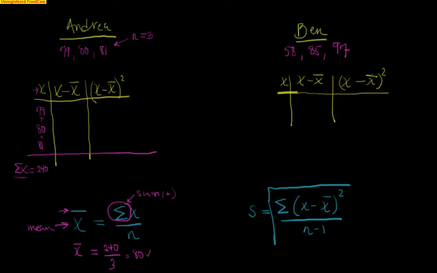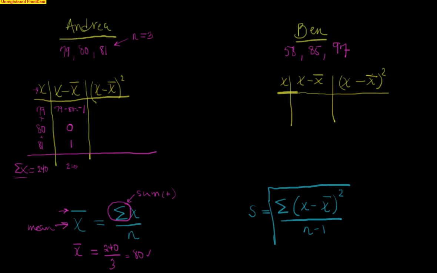Okay. In this next column, we're going to find that distance away from the mean, just what we did on the earlier page with the lines and the dot plot. So here we would say 79 minus that mean. So I'm just looking at X minus the mean, 80, is equal to -1, which is just what we got on the other page. This next one, 80 minus 80 is 0, and then 81 minus 80 is just 1. And if you were to sum up this column right here, you would get 0. But we're not going to do that right now. We don't need to do that.